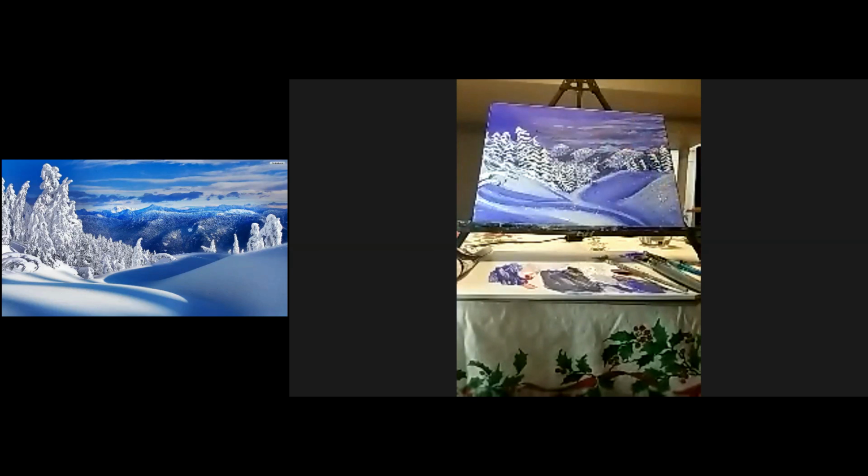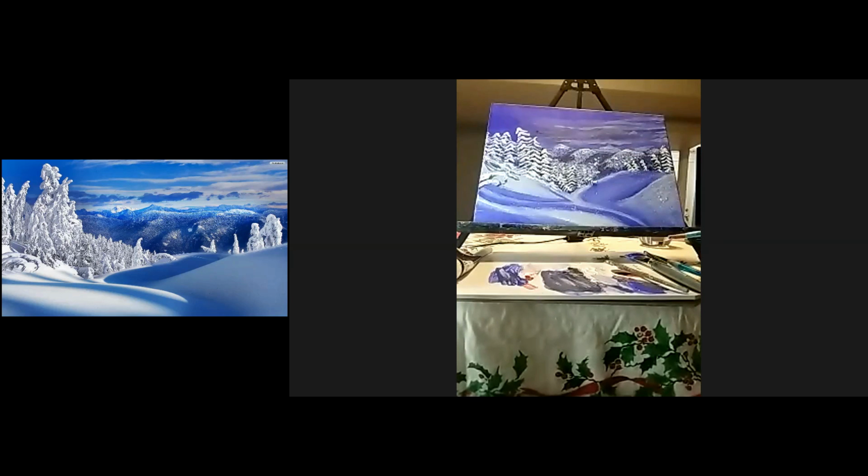But you'll get better with practice, and it's great that you're working with oils, because that's a hard one to do. Oils are different from acrylics because they're not water-based, so you can't mix them with water. You can only use paint thinners such as linseed oil or turpentine, right? But the good thing about oils is that you can work with them for a long period of time. You can work on a painting for months, perhaps, but with acrylics, it dries instantly. So that's why I'm doing that today.